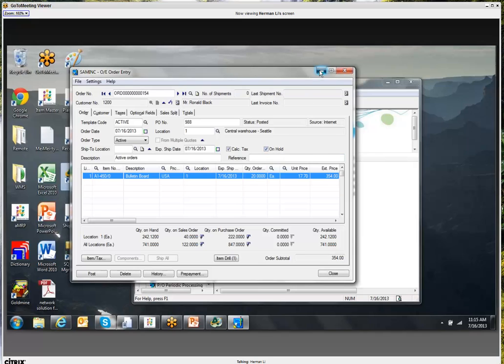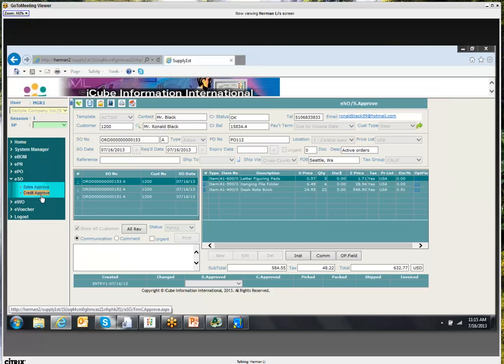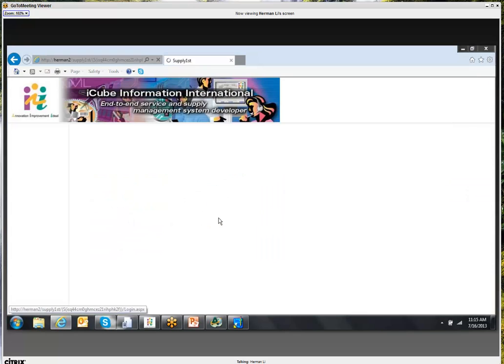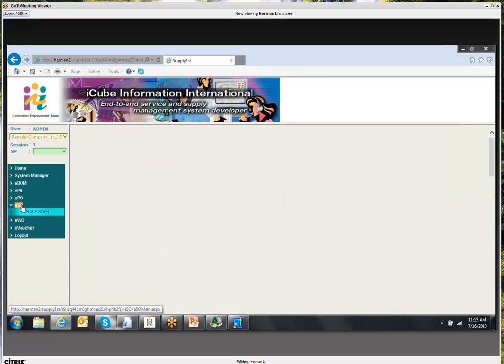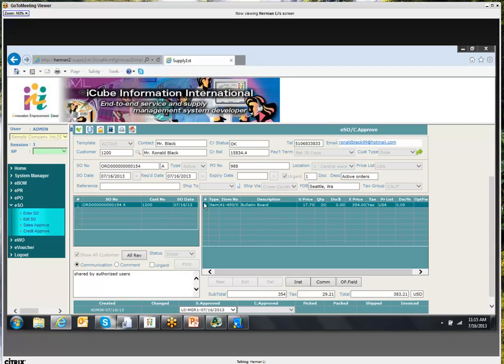So in this case, I go back to this screen, and the next one is the credit approval. Let's assume credit approval is done by another person, let's say the administrator. He goes to his e-sales order because as administrator he has all the rights. He can enter orders, do sales approval, and credit approval. In this case, he clicks on the credit approval 154 here, then says approved. Once you click approved, this will be removed from the inbox. Of course, if new orders are waiting for him to approve, you will see them here in the inbox.